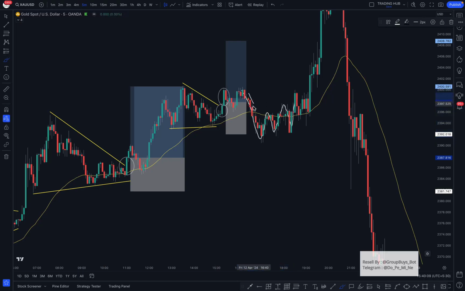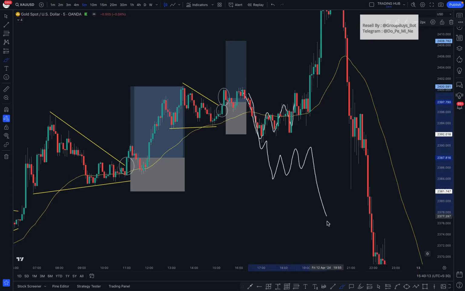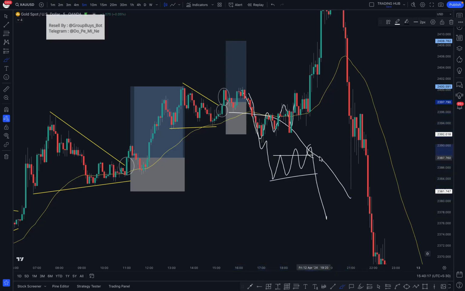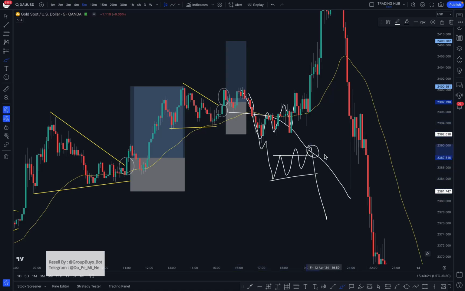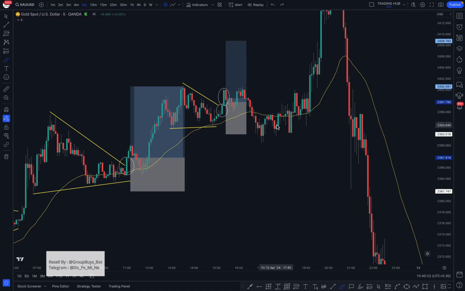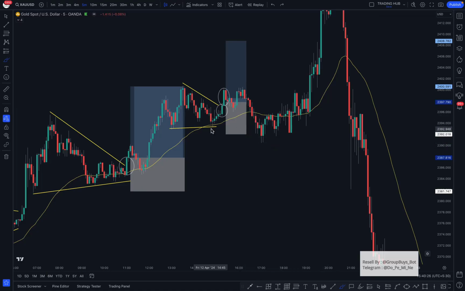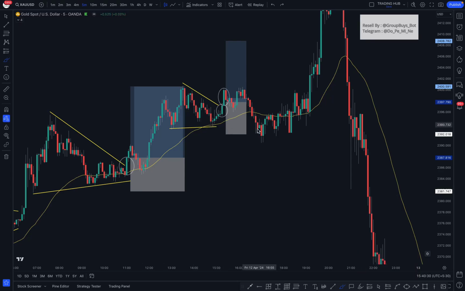If market pushes downside like this and creates any flag continuation pattern here, then we can sell here, and price must close below the 50 moving average, then we can sell here. So this becomes our valid entry zone for the sell. Right now there is no bearish indication. The market just grabbed the liquidity, just took out the stop loss, and after taking out the stop loss, the market created an inner range and created a larger structure.